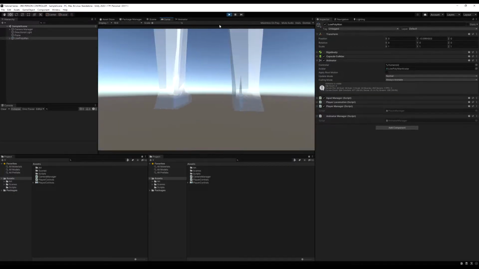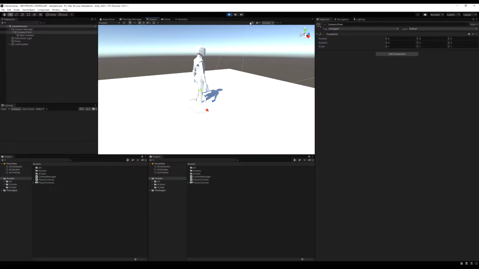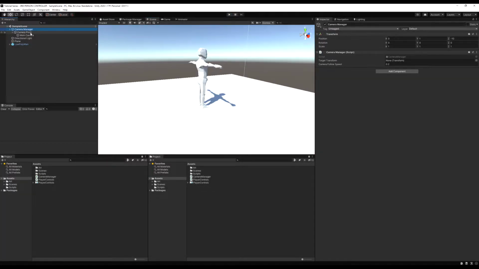So we have a bit of a problem. As you can see, the camera does indeed follow us, but it shoots right to our feet, and we don't want that. Well, luckily we have our camera set up so we can edit where it rests. Because of our script, it actually doesn't matter where the camera manager game object rests. It will always find its way to the player. So because of that, I'm just going to reset its transform. You can put this anywhere in the scene. Now what does matter is the camera pivot and the main camera values, because those will not be reset.